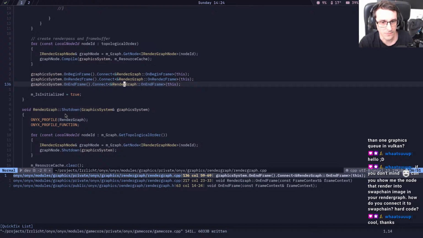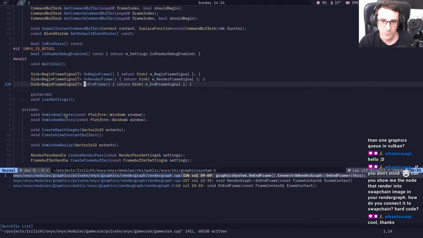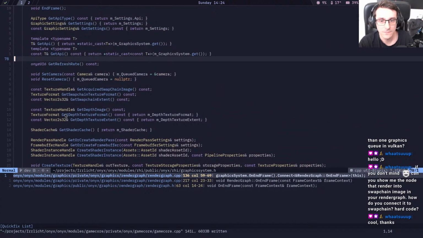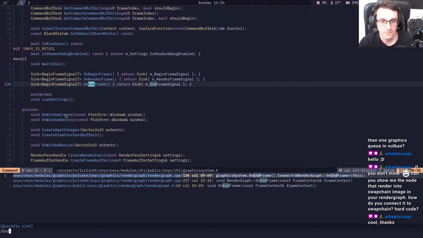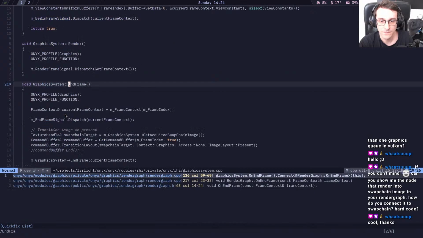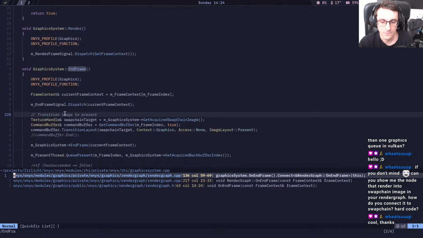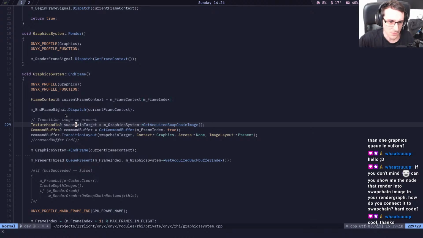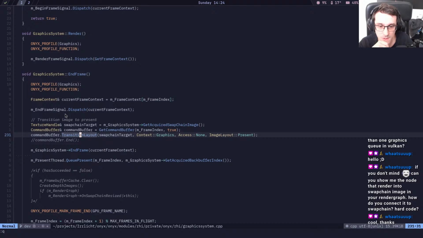On end frame. Probably somewhere here. I think here I get the swap chain target and I transition it, so here it's already gone.